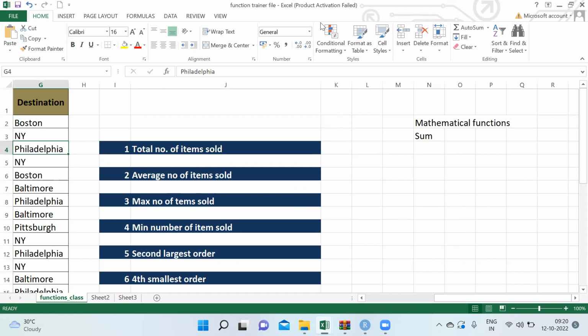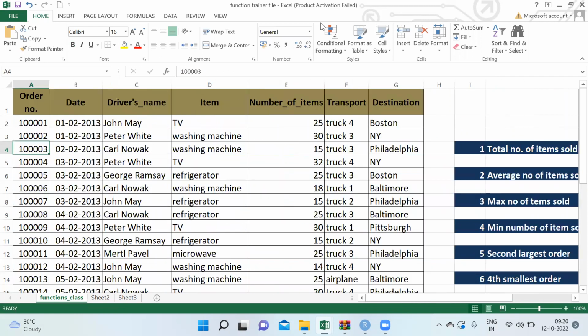So let's use this data set. Again, this data set which is shown on the screen is completely for my usage, and whatever data set has been shared with you is for your usage. Please do not ask me for this data set, as this is completely for trainer's purpose. Okay.